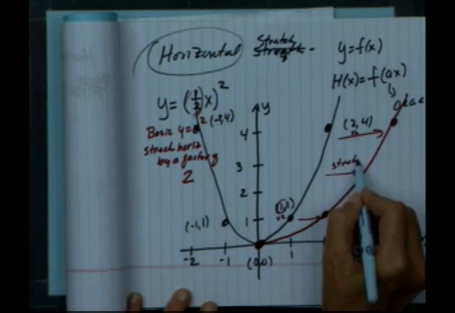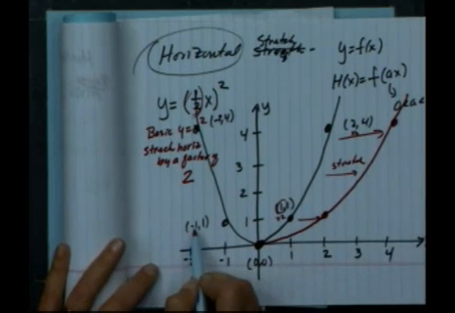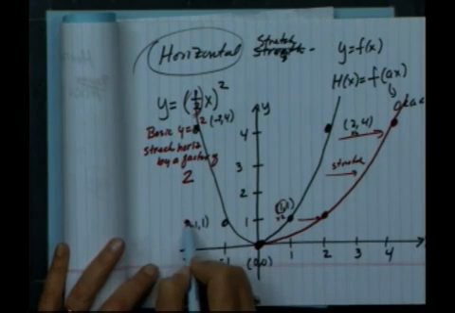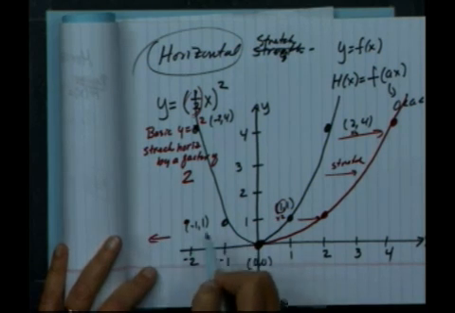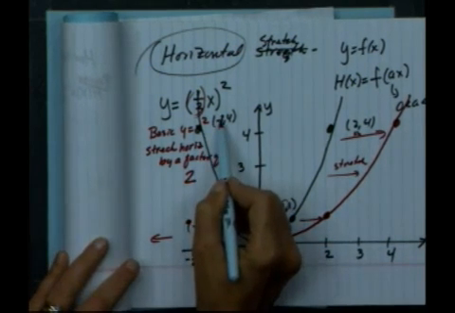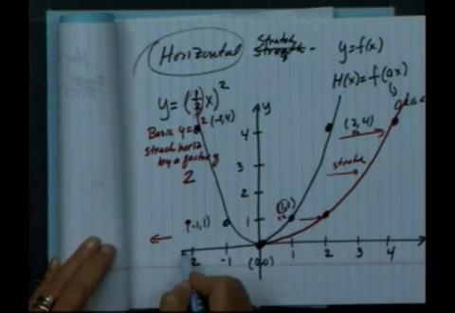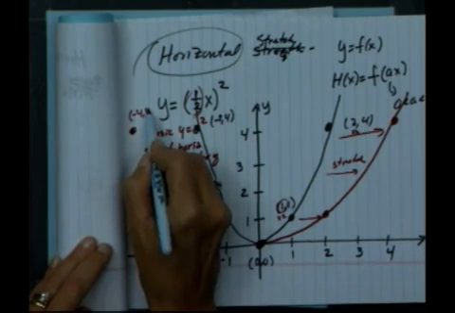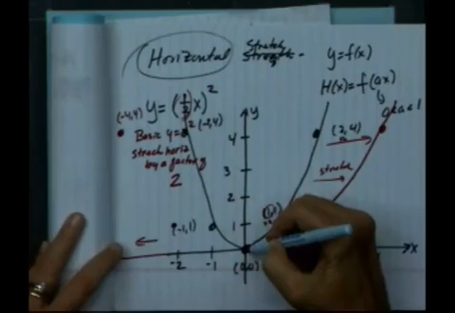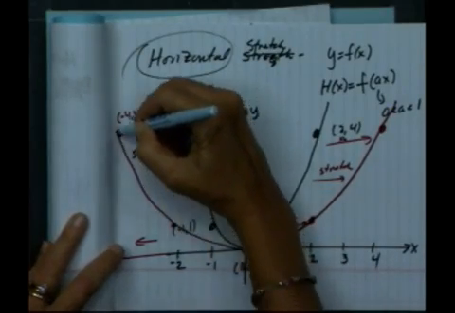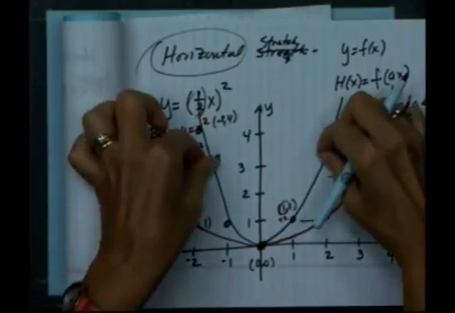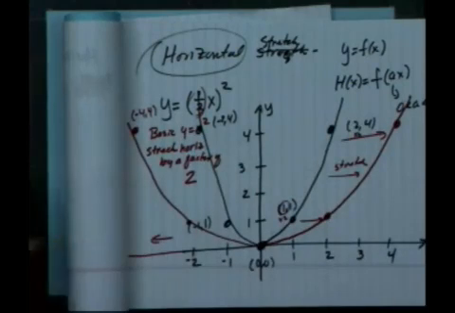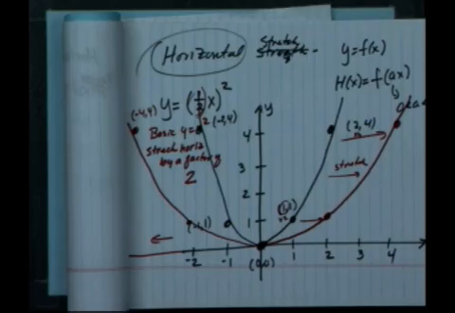Over here the x value is multiplied by 2, so that will be -2, 1. I'm stretching this direction, stretching from the ends. And -2 times 2 is -4, that's way over here. This is -4, 4. So I've taken my parabola and I've pulled it out horizontally. Does that make sense, everybody?